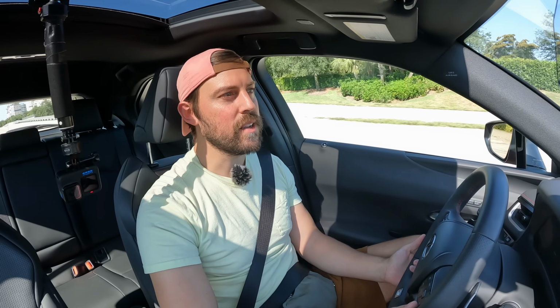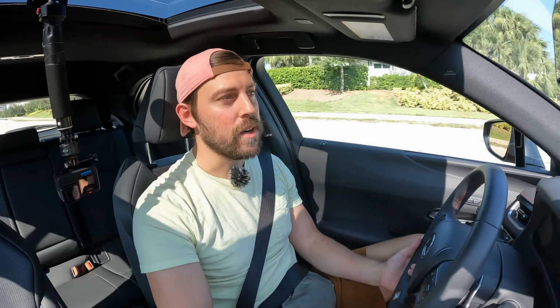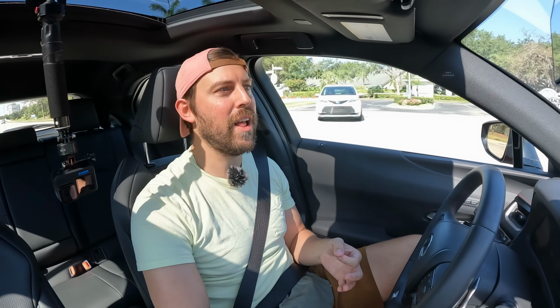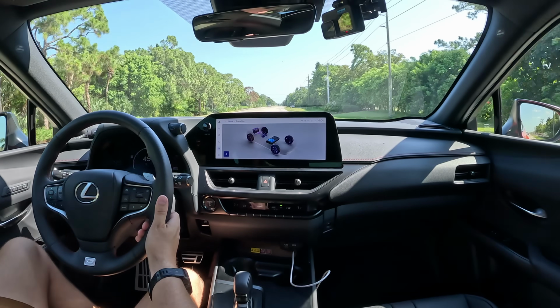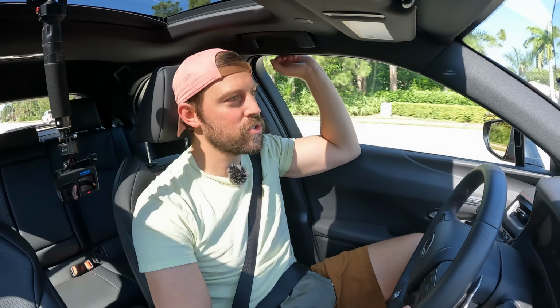The ride quality, it's pretty good. I would say it could be better. For 18-inch wheels, you would expect a cushier ride. Even with adaptive dampers here, it's still on the firmer end, and I think it's because we have run-flat tires, taking away some of that smoothness or the absorbing capability of the tire wall. And I want to put my hand up here on the windowsill, but the windowsills are just too small.